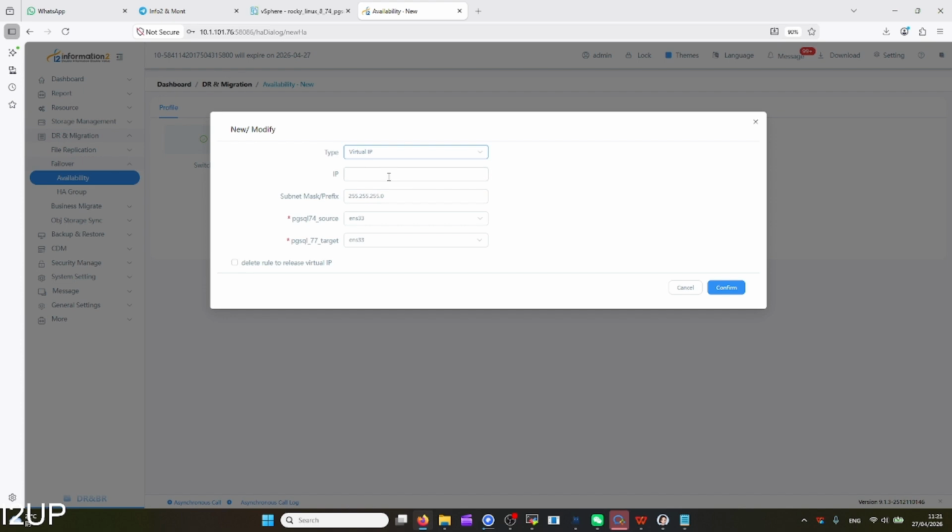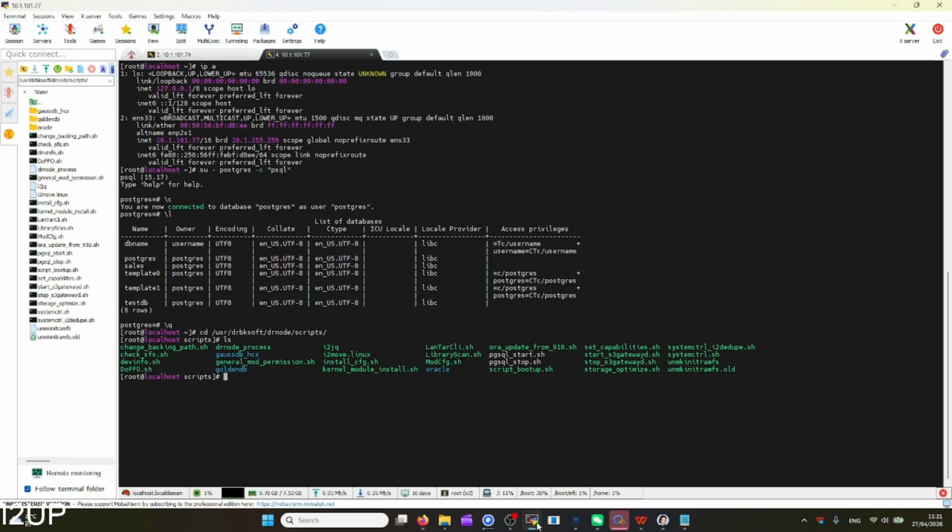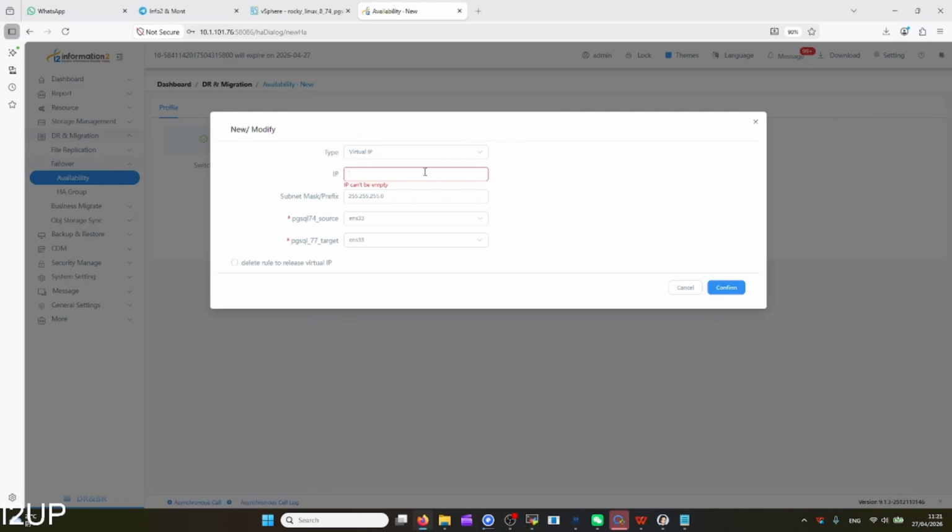And another thing is the virtual IP. Okay, for the virtual IP, because generally the daily business always has a network policy, such as they need to receive the data stream from the database only in the specific IP address. So it's why we need to set the virtual IP. After you set up the failover, this virtual IP will be shipped to the target node automatically as well.